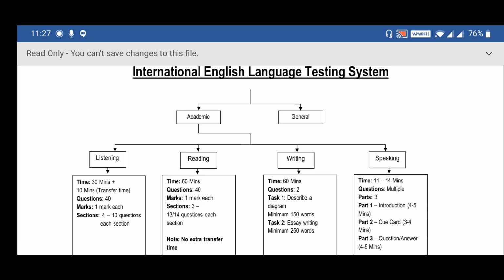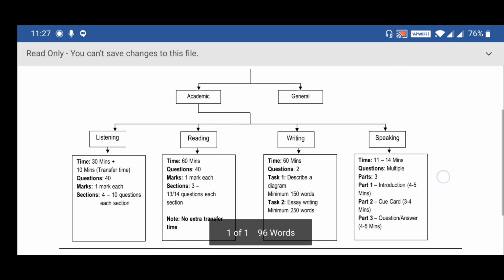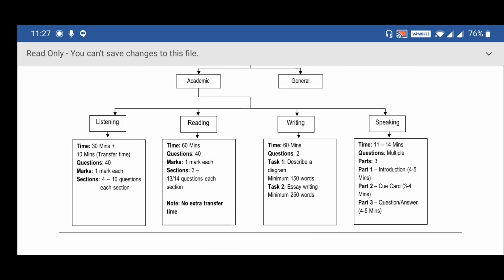Now, you will be giving an academic exam as you will be recruiting for NHS. Both exams have 4 modules: listening, reading, writing and speaking. Your listening exam will be for 30 minutes and it is in this sequence that the exam will be conducted. First your listening exam, then your reading, and then your writing. Your speaking exam will be conducted on a separate day, either 1 or 2 days before, or 1 or 2 days after your LRW, meaning listening, reading and writing exam.